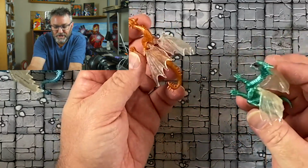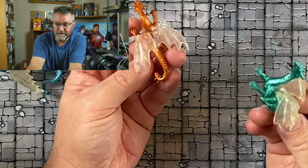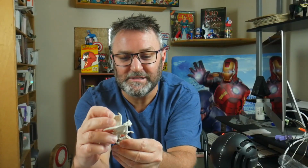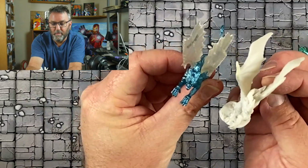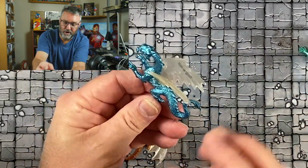Now, I actually used these in my game for dragon wormlings. They're a great size. I got this one from Reaper Bones, just to give you the scale. This is a Reaper Bones dragon. It was a red dragon, and this was about $4 that I got from Reaper Bones. And now, if you see the scale of these dragons, it's not too far off from the Reaper Bones scale. So I think they're going to fit right in with the scale.